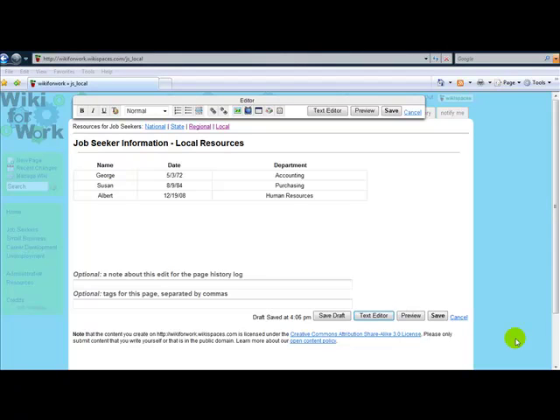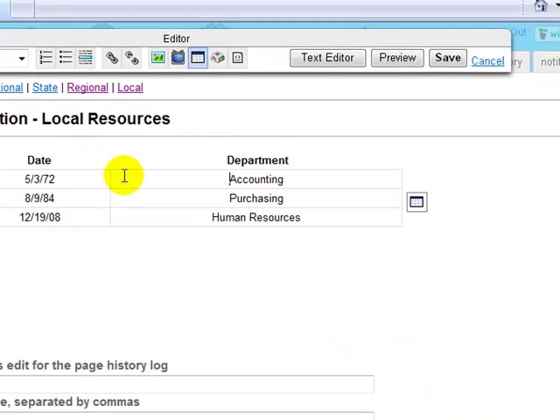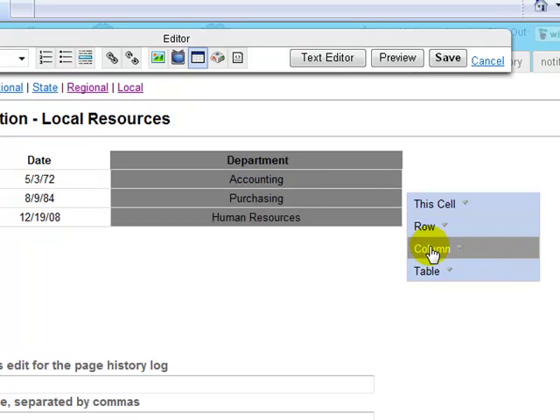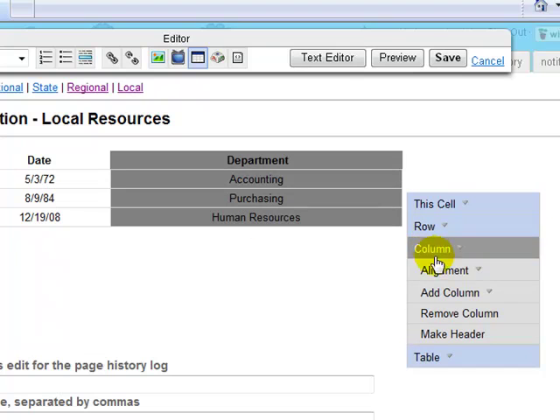At any time while working with your table, it's possible to add or delete columns or rows. We'll add a column. Put your cursor in the table near where you want your column to appear. Click on the Table Toolbox button. We're going to add a column, so we choose Column. And as we go down the column menu, there is Add Column.